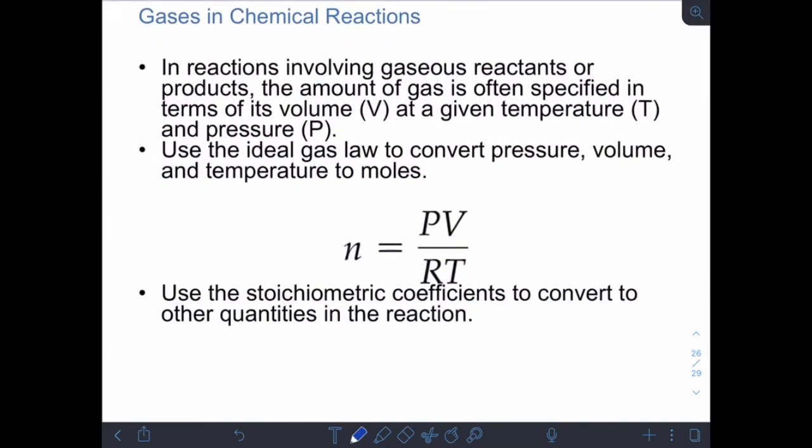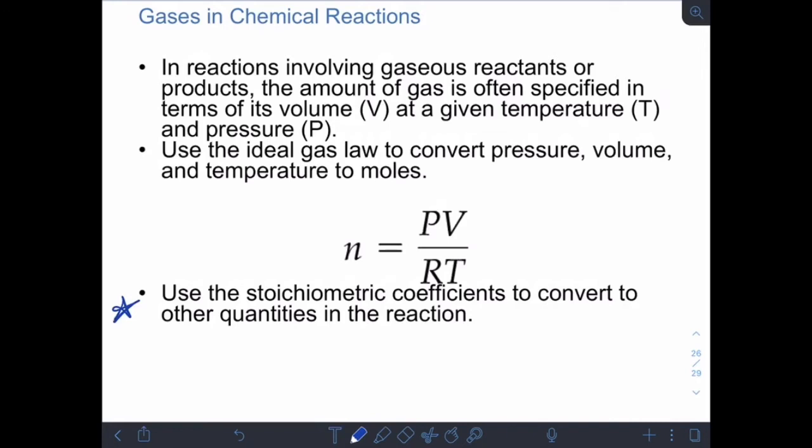Right? Now, gases in chemical reactions. So we're getting into stoichiometry. Right? We've done lots of things with stoichiometry over the course of the semester. And all we're doing is building another route to the mole bridge. Okay, so everything in stoichiometry is related to moles. So now that we have the ability to deal with gases and calculate moles of gas, we can then use that to cross the mole bridge. But the idea is that the stoichiometry itself is no different.